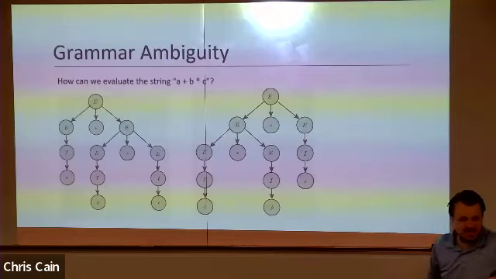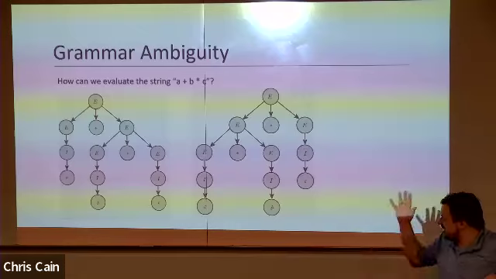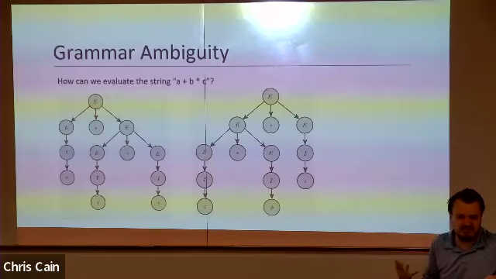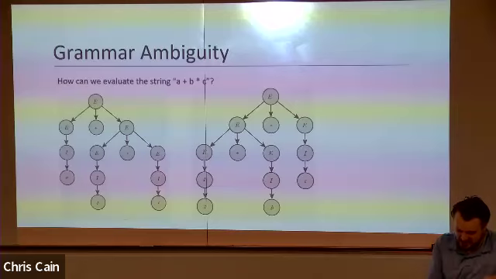And there's a right answer when it comes to mathematical precedence, but you can imagine a grammar that is not based on math where that wouldn't be the case. We would just have two different ways to evaluate this instruction. So this is why having grammars that don't have ambiguity is very important, because then there is only one way to evaluate some instruction. It means this and only this.